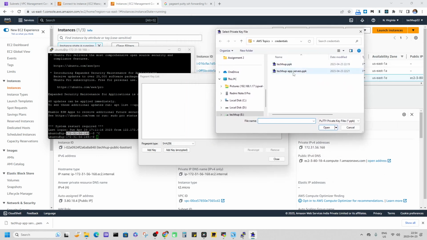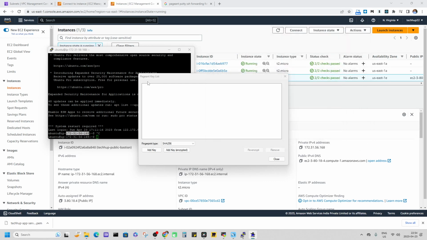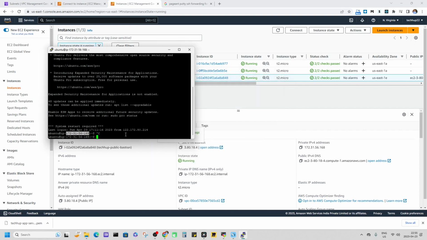So here we can add the key for my private instances into this Pageant. And what it will do is that every time we are connecting to the Bastion or the jump server, this key is being forwarded in the session. So just add it, close it.